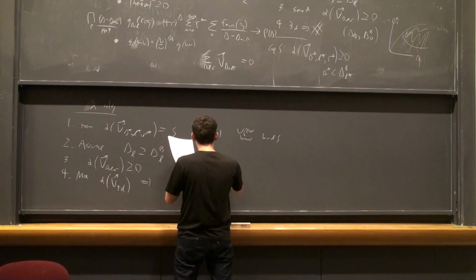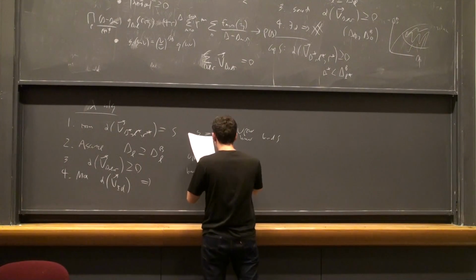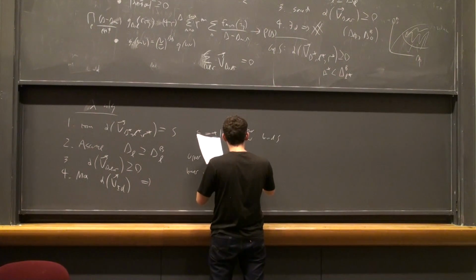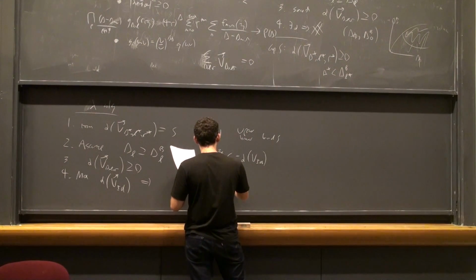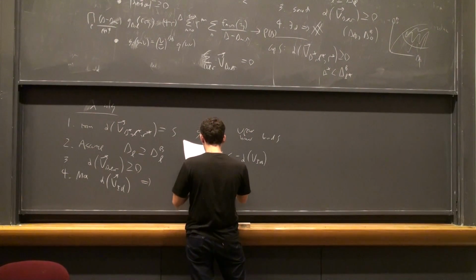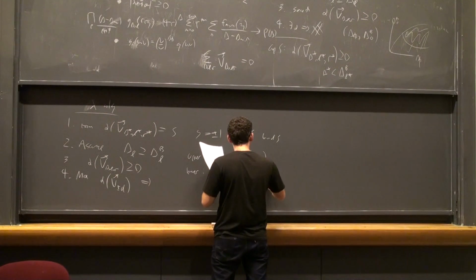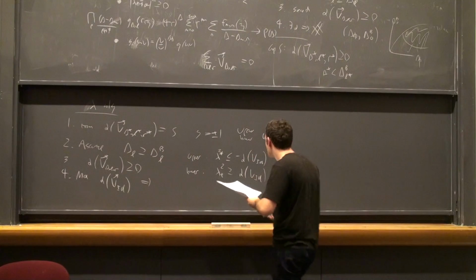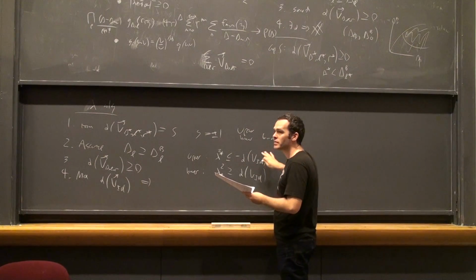So in the upper case, you have the OPE coefficient, lambda star, of your specific operator, squared, to be less than or equal to minus alpha acting on v of the identity. And then in the lower bound case, you have lambda star squared being greater than or equal to plus alpha acting on the identity. And so the minus plus doesn't really matter. It just means that when you run this algorithm, in this case, alpha will be some negative quantity.